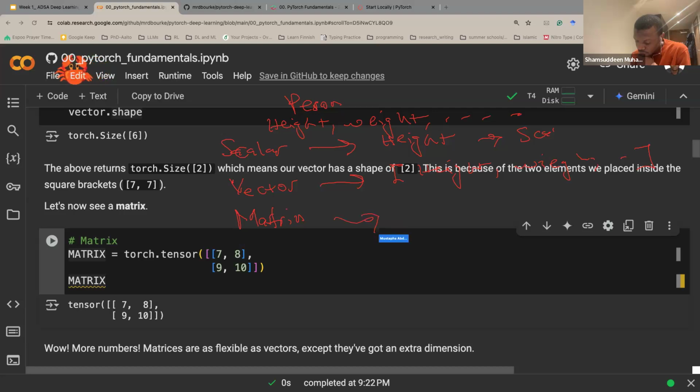Then if you are considering the person as a whole, like a 3D representation of that person, you have a matrix, which is much more complex than that. So think of a scalar as just a numerical value with no dimension, just a number on its own. A vector is a set of numbers, where each number has a different meaning. A matrix is much more complex, used to hold different sets of more complex information.